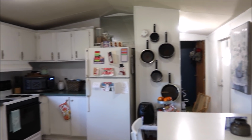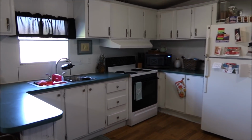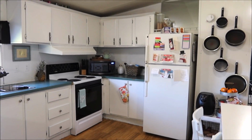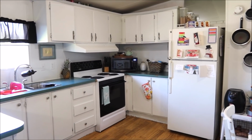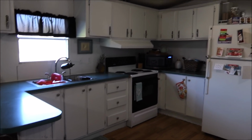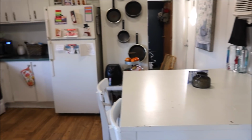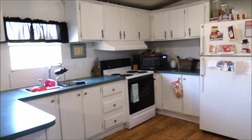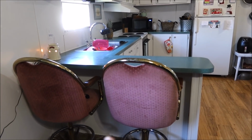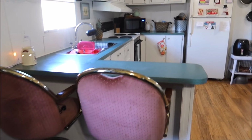like you see the brown door over there. So this was super budget friendly, and we already had that paint, like I said, so we didn't have to go out and buy it right now. But aside from the dirty dishes in the sink, this is what it would look like all cleaned up. And yeah, let's just take you around. All right, so here's our little chairs right here, and remember in the last video we painted underneath here.